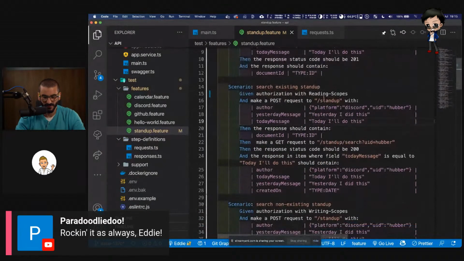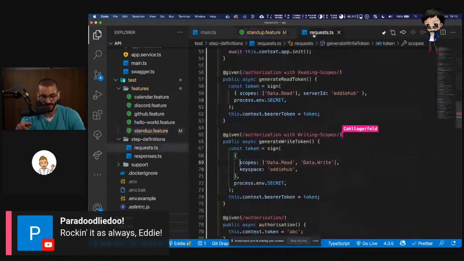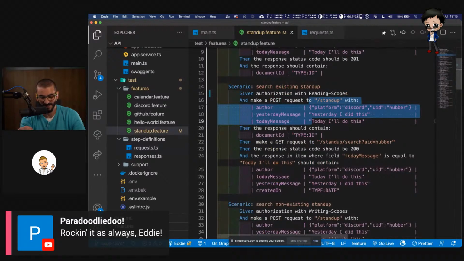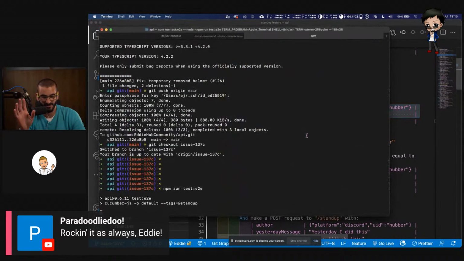Okay. So this should fail for two reasons. One, it can't do the post, so it should fail for that. Then we'll fix that. And then it should fail because it doesn't have the key space. And then we'll fix that. And then we'll merge it into one that should still work. So we should still be good.